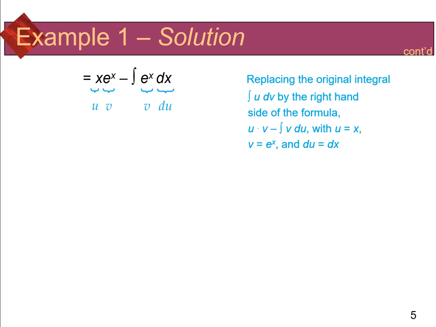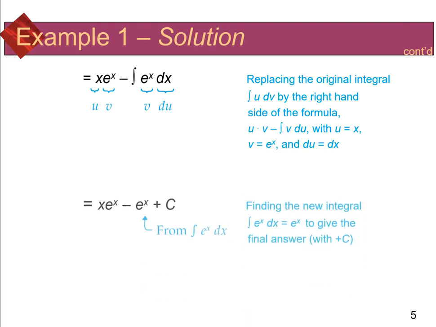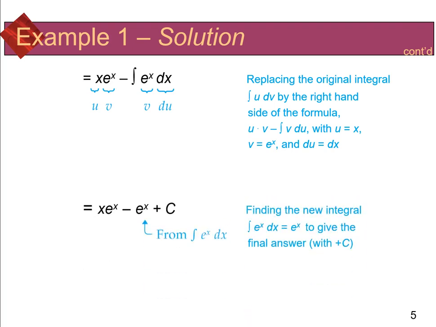And what I'm hoping to get next to the integral is something I should be able to take the integral of fairly easily. There will be some cases where you may have to resort to doing another integration by parts to handle that integral. So keep that in mind. This is a process that may have to be repeated more than once. So in the end, when I take the integral of e to the x dx, I get e to the x as well. And then I put a plus c at the end because each integral I'm doing here would technically have its own arbitrary constant. But if I take several arbitrary constants and add them together, I'm just going to have yet one other arbitrary constant.